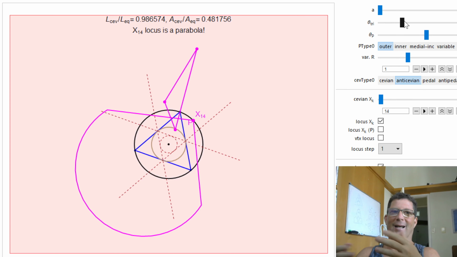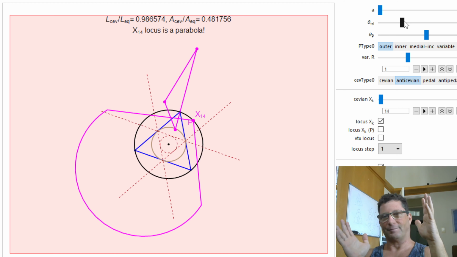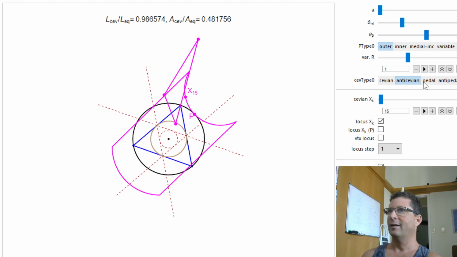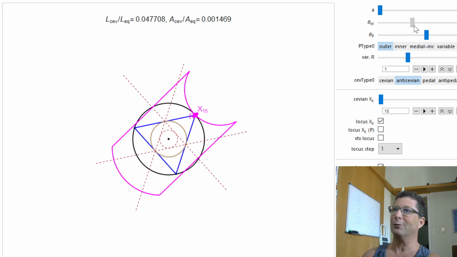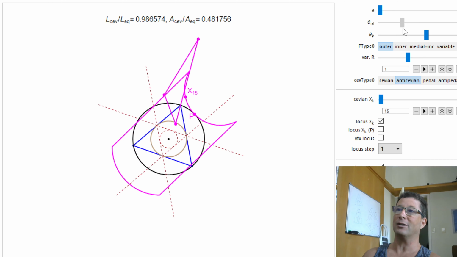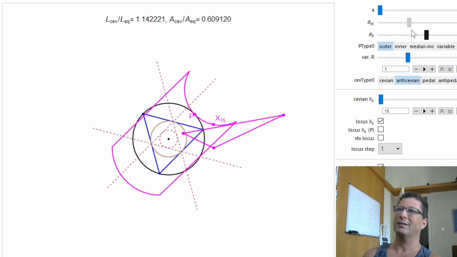I mean, who would think that you can have a continuously rotating family of triangles and be tracking the locus of some derived triangle center, and this locus is actually the union of an isolated point and an arc of a circle. Okay, so that's what X13 and X14 are doing. How about X15? Now it's bistable, but not in the sense that I have a point now. I have two disjoint arcs of circles. So X15 is now moving along two disjoint arcs of circles.